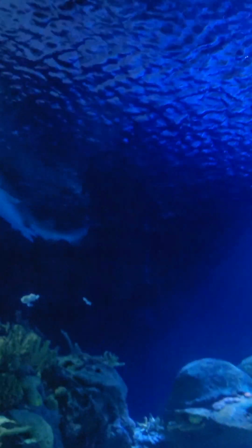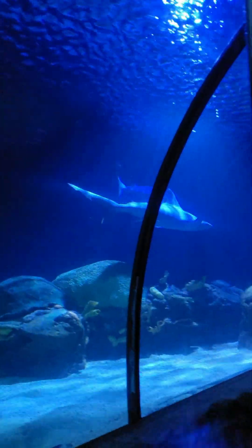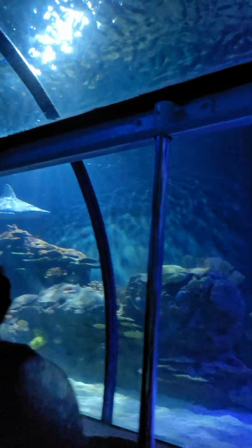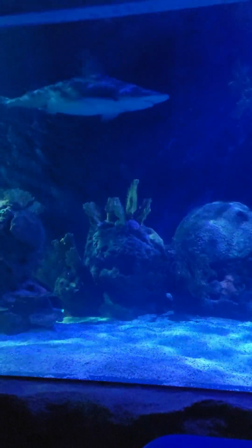There are several different species of sharks swimming around us. The brown sharks that you see here are approximately 5 to 7 feet in length and are the most aggressive feeders in the exhibit. It is a common misconception that sharks need to constantly move. However, you may notice some sharks resting on the bottom of the exhibit. They are nurse sharks and spend the majority of their time on the ocean floor. They can reach up to 10 feet in length and weigh over 200 pounds.